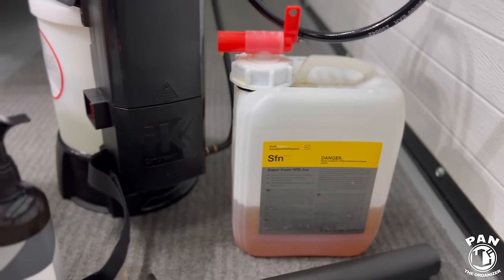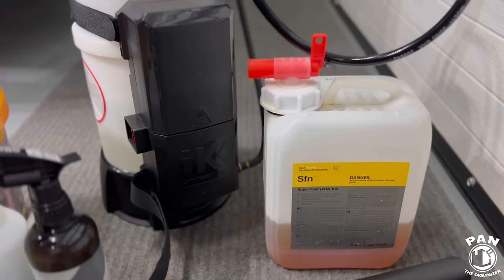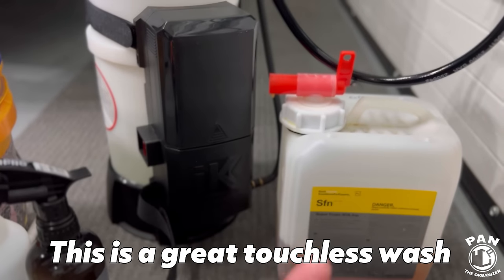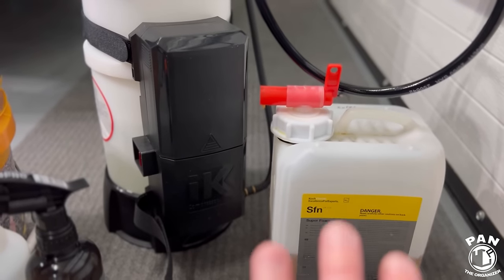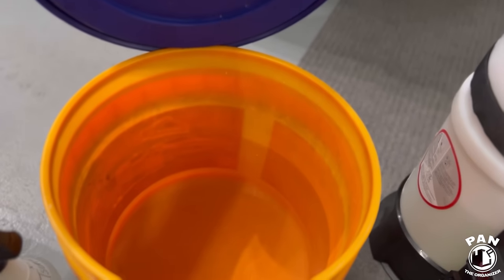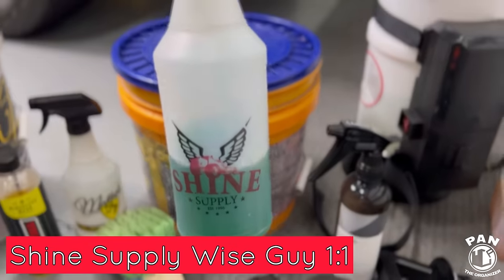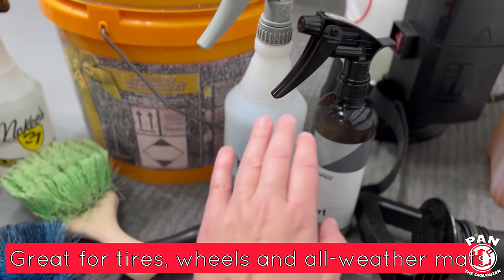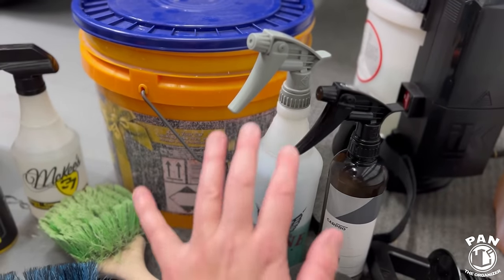It's a little bit stronger but does a great job of giving you lubrication if you want to do a contact wash, and it will also help go after traffic film and road salt to remove it from the vehicle, so that when we do our rinseless wash it's going to be a lot safer. While our soap is working, we have a bucket with plain warm tap water. We've got various tire and wheel brushes and Shine Supply Wise Guy at a one-to-one dilution ratio. We're going to use this to clean our tires and wheels as well as our rubber mats.